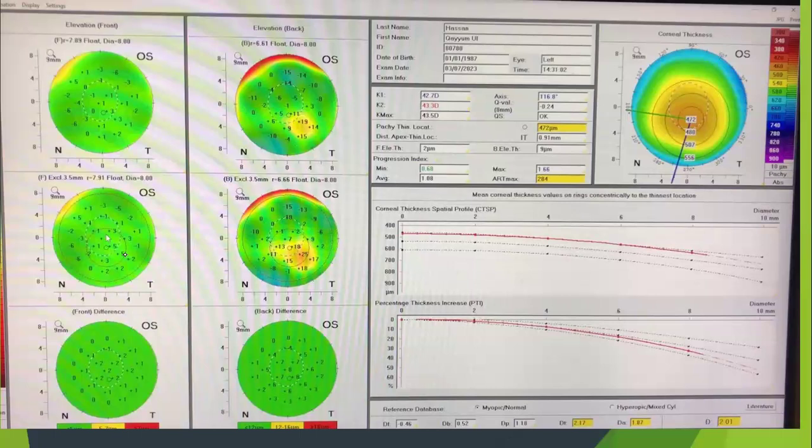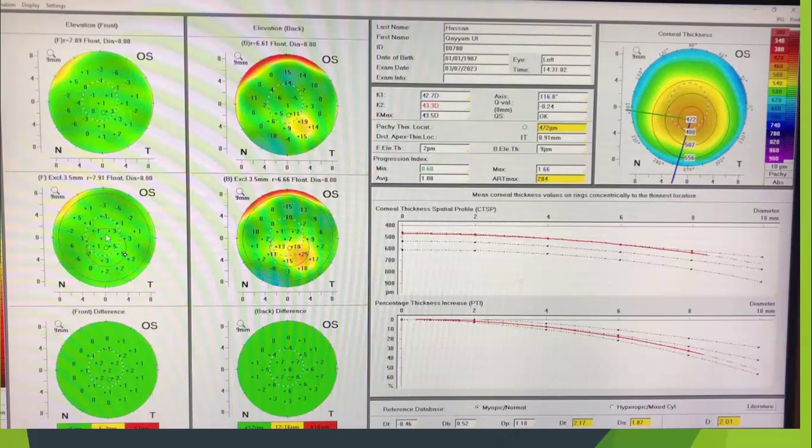Let me tell you, this was a 38 year old man. The other scan is also of this man. This is his left eye. We did topo-guided PRK, excimer laser with CXL on this patient because his Pentacam was stable for quite a long time. And it was an amazing result. But this is subclinical keratoconus.